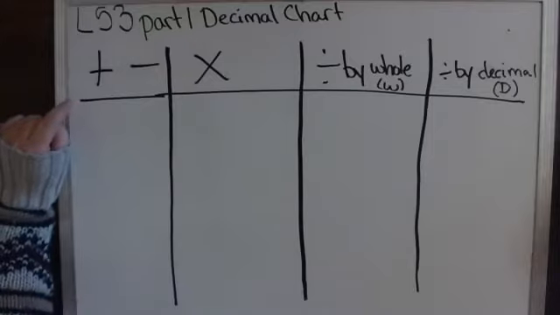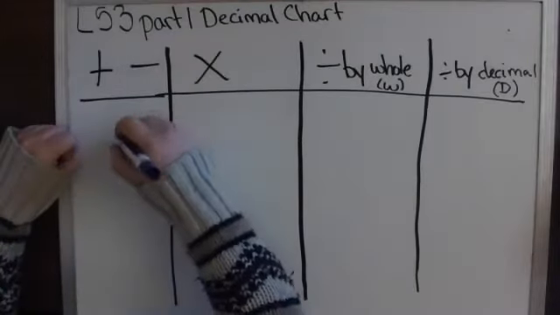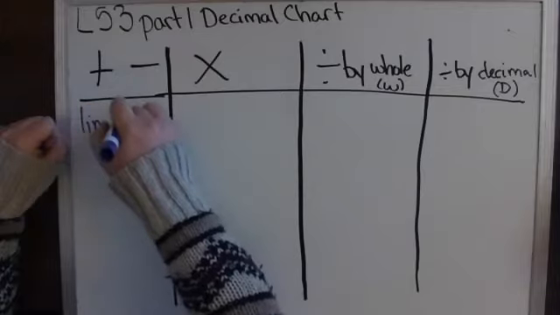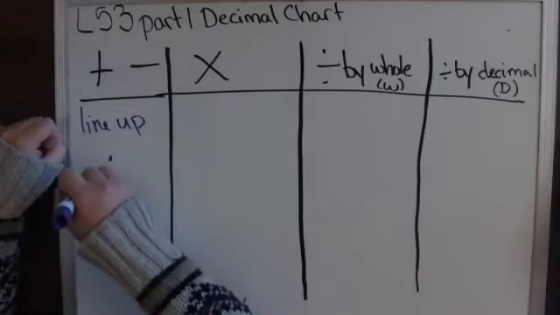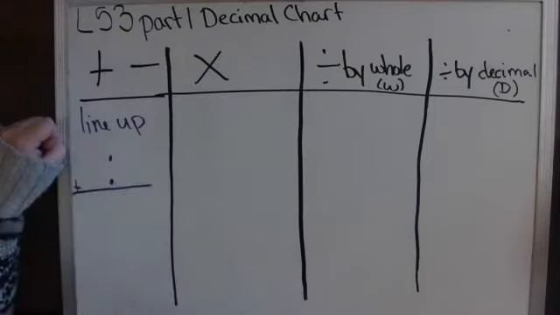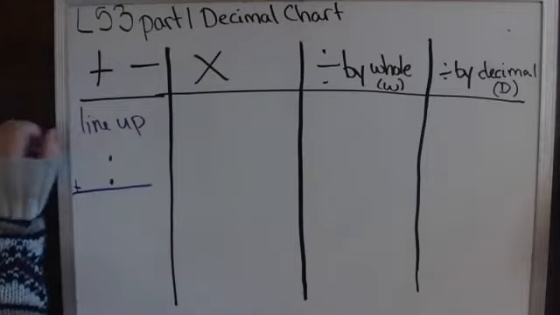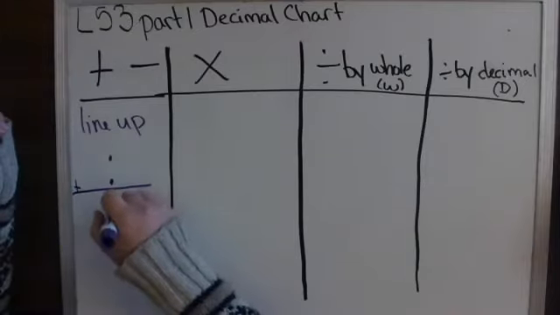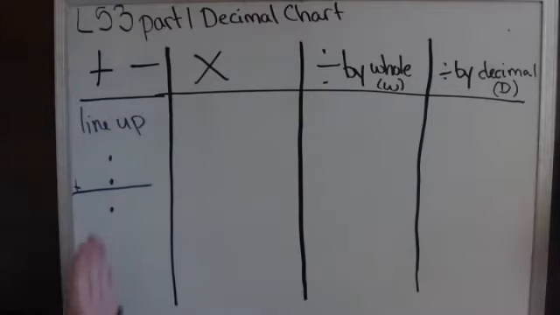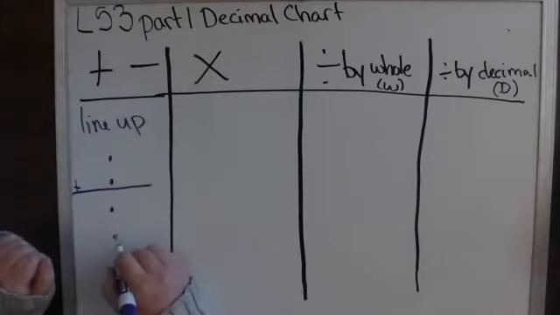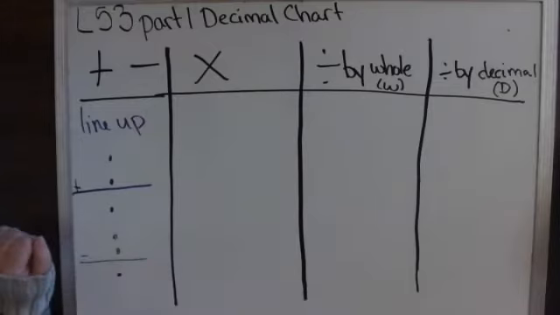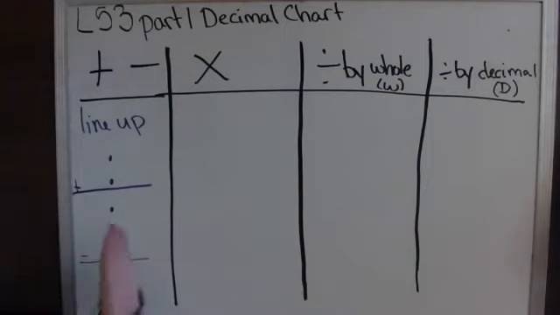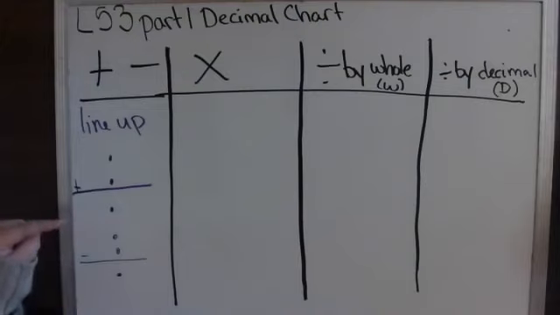For addition and subtraction, if you are adding or subtracting with decimals, you need to line them up. So you line up the decimals, add or subtract them together, and you equal them. Really straightforward, and you make sure you bring that decimal straight down because you are lining them up. Same thing with subtraction: line up the decimals, subtract, make sure you bring your decimal straight down. Addition and subtraction are the same, nice and simple that way. You line them up and then do your addition or subtraction.